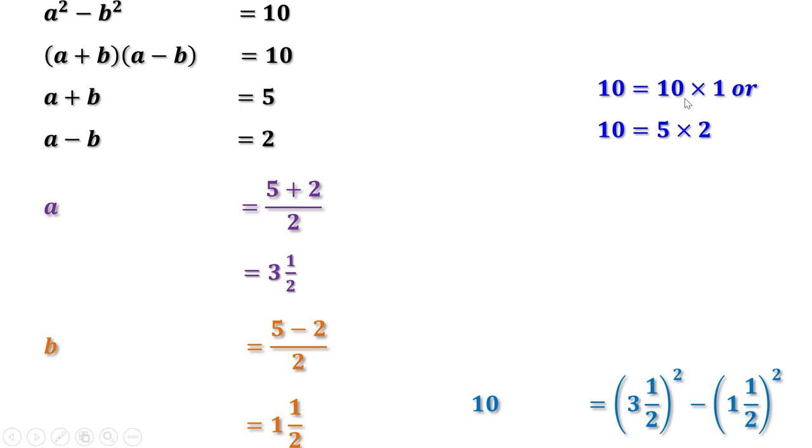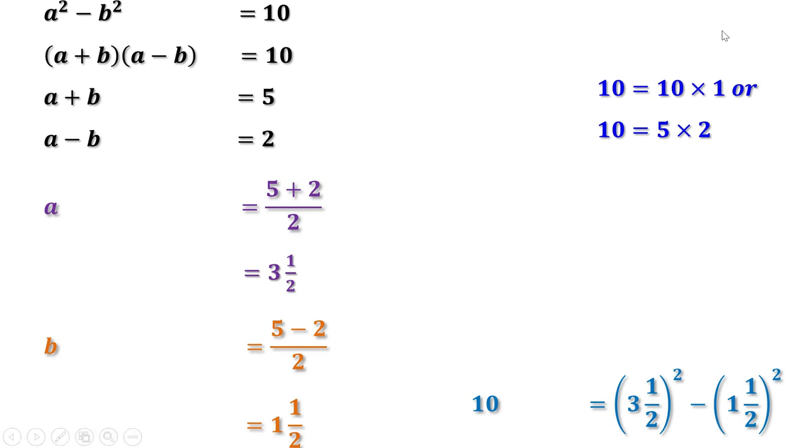Look at the factors here. In both the cases, one factor is an odd number. To express a number as the difference of two perfect squares, first of all, we have to write the number as the product of two numbers. Then we have to find half the sum of these numbers and half the difference of these numbers. We know the sum of an odd number and even number is an odd number, and half an odd number is always a fraction. Similarly, the difference of an even number and odd number is an odd number, and half an odd number is always a fraction.